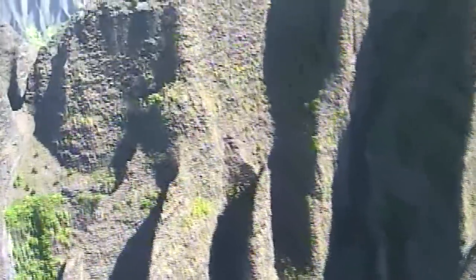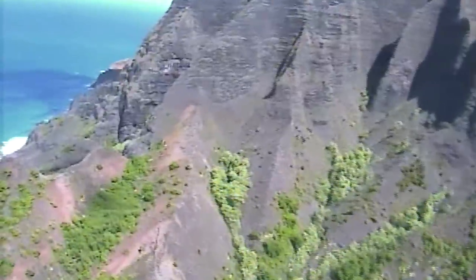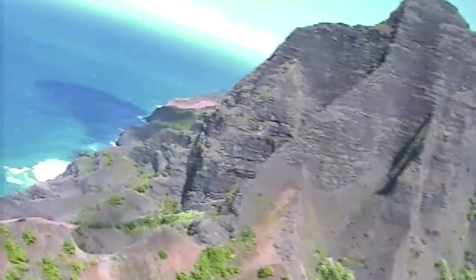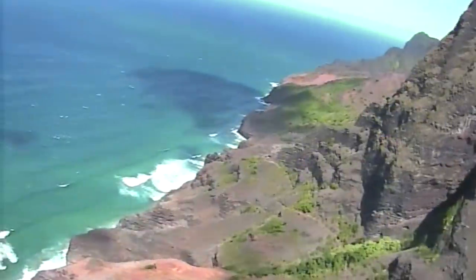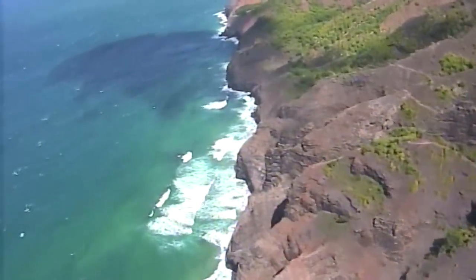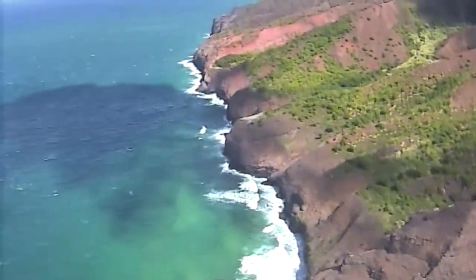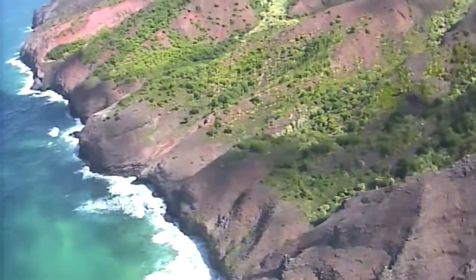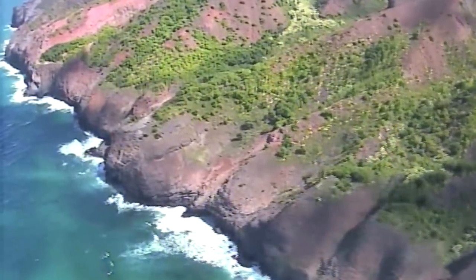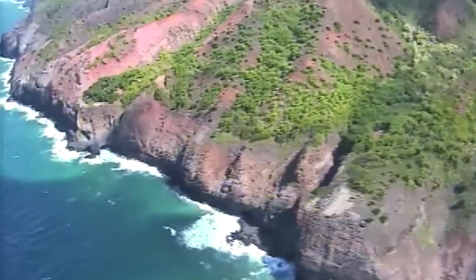If you make it to the end of the Waimea Canyon Drive, this would be the valley you're looking out over — it's the largest one along the coast. This is Kalalau. You can see the Kalalau Trail cutting along the edge of the cliffs; it works itself up and down the cliff lines and goes in and out of the valleys for 11 miles. All the valleys on the coastline were inhabited by Hawaiians at one point, and this trail was a pathway to all their homes. They were still living on the coast right up until about the mid-1920s.